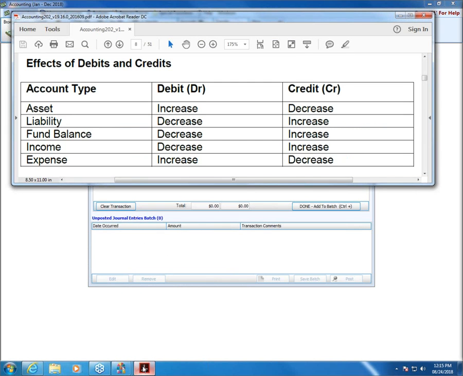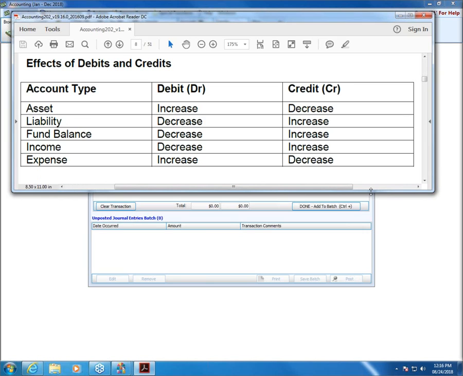In the regional training workbooks that I referenced at the beginning of the presentation, this is in there, but I also wanted to preview here in our webinar the effects of debiting the 5 different types of accounts and the effects of crediting the 5 different types of accounts here in your chart of accounts in Church Windows. I am not an accountant myself. I do know the way Church Windows works.